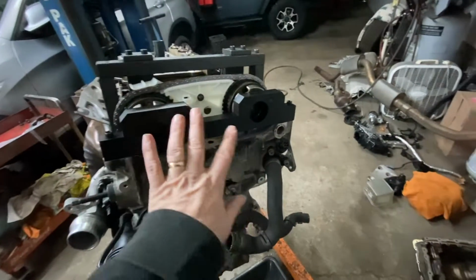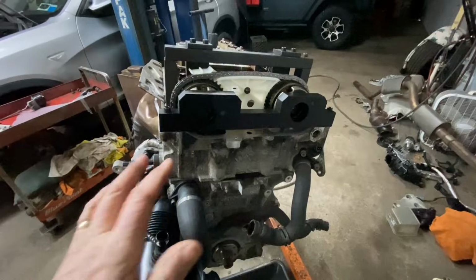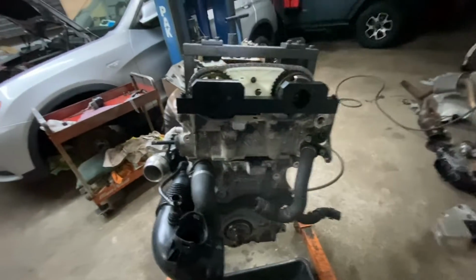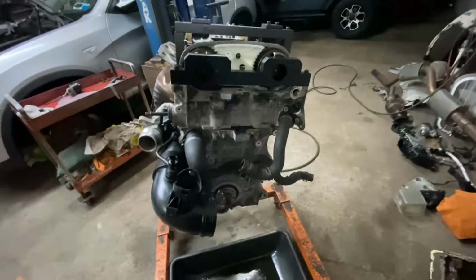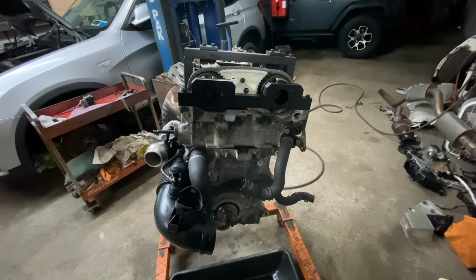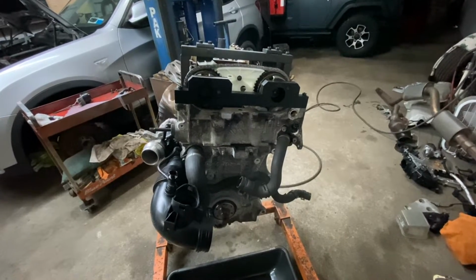and see if all the tools line up again. They all pop into place. They're supposed to all pop into place. If they do, you're in time, and you timed your engine. Okay, that's what I'm going to do now.